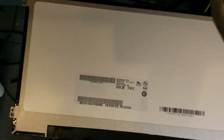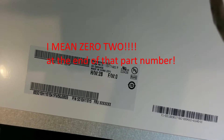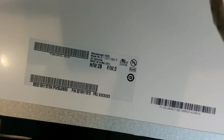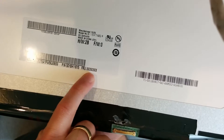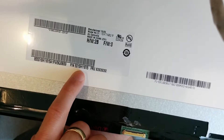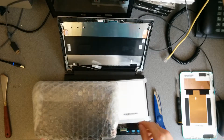That's undone the tape, and then this whole connector just needs to go gently that way — there we go. So in this machine we have a B116XTN03.3 by AU Optronics, which are general screen manufacturers. Hardware B2, firmware zero, and then the Lenovo part number — it's so cheap they haven't got an FRU, but another part number: 5D10H11015.